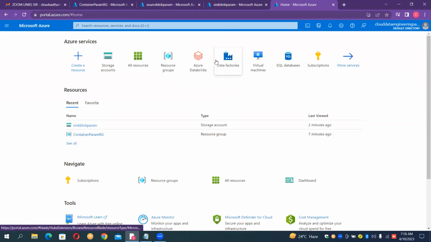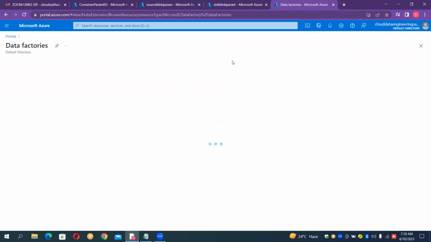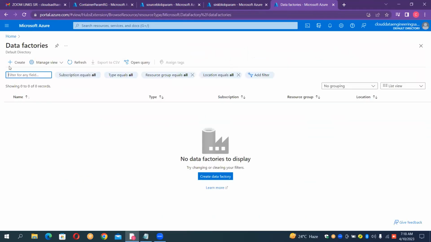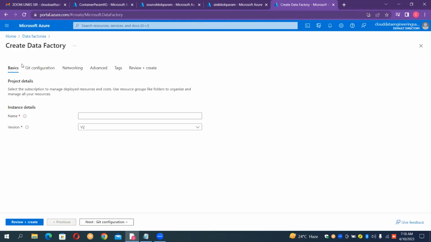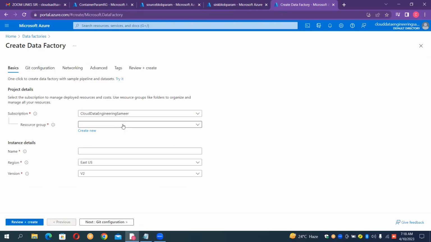Now, guys, the next one is let's click on the data factory. Click on the create. So I'm just using the create data factory. And now I'm starting up the data factory, but the data factory also should be created under the same resource group.